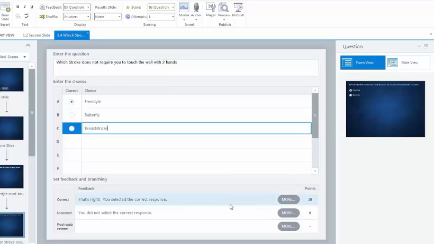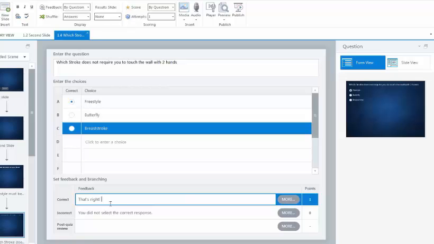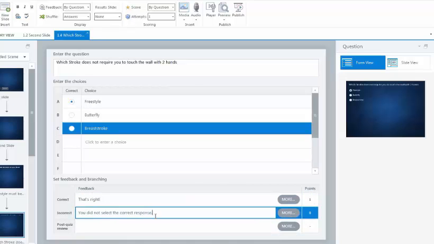Alright, now we changed the last one to be 1 point. So depending on whether or not we want this one to be worth more, sometimes you might, if you're going to plan and give them a percentage at the end. Congratulations, you've had 55% correct, or 20%, or you've gotten 40 points out of a potential 200, something like this. But we're going to change ours to 1 because we changed the previous one. And we changed our previous one to "that's right," so we'll make this one the same. And for our incorrect, we're going to say incorrect, and we're going to give them the correct answer. So this way, if they hit the wrong answer, they'll be told incorrect, the correct answer was whatever.